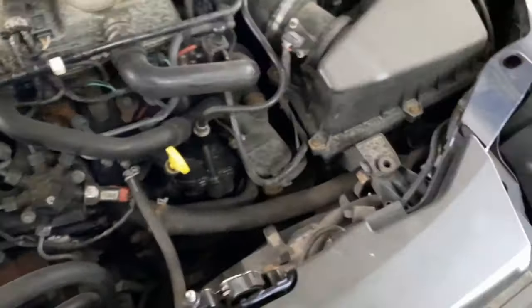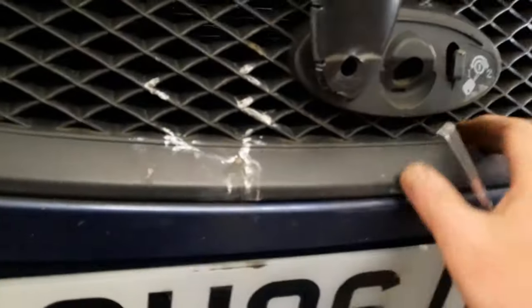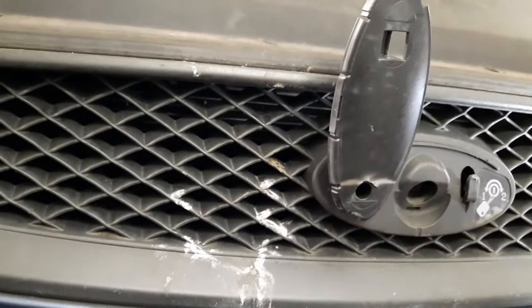Managed to catch that one on top of the engine. Just for security to hold it in place, I've shoved that one in there. Absolutely worst case, if I need to get into this bonnet in a hurry, all I've got to do is pop that one off at that side, pull this off, and just stick a screwdriver in to get it. So that will get me by until I get the proper fix for that.